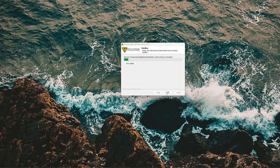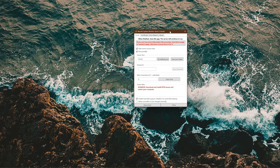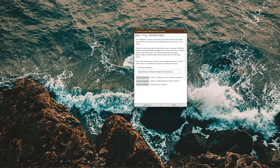Okay, launch the program. Now there are default settings on here. The only thing you need to make sure is that it starts at boot time and is discoverable. Add a password, and we're going to use this a little later on the Android application. Then just click on certificate. There is a long certificate right there. Just remember the last four digits of it because we're going to need that a little later on.